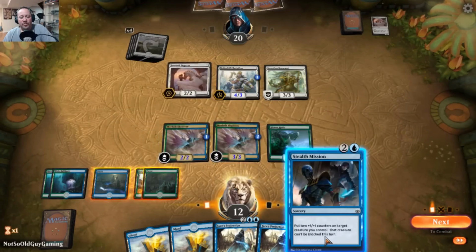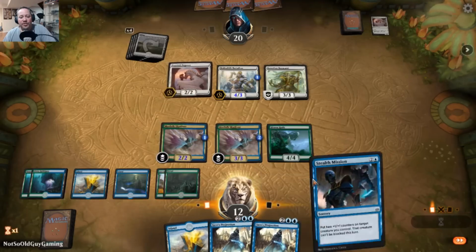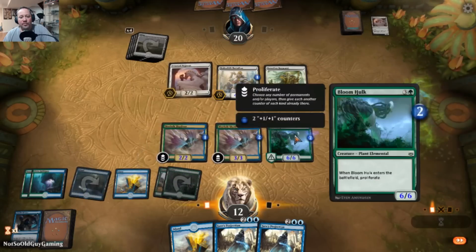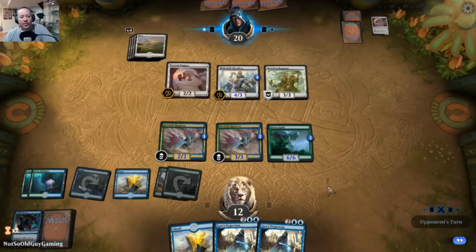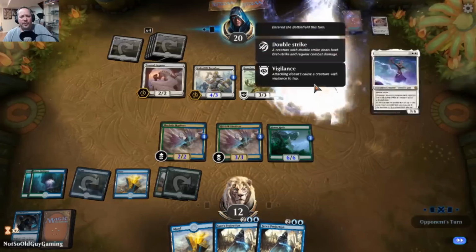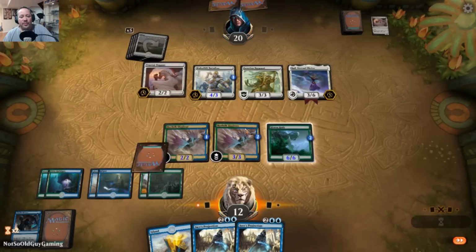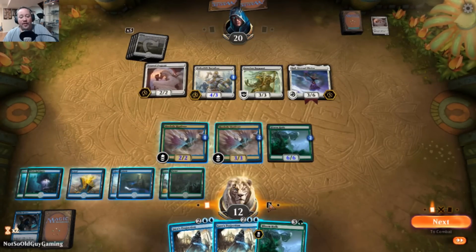So, I think I'm going to go Stealth Mission so that I can ensure that, and then I'm going to go no attack. On the next turn, I'm going to start proliferating my creatures. Ooh, Oketra is a bit scary. I'm definitely going to want to double proliferate now. Or I can cast a creature to allow me to proliferate. That works too.